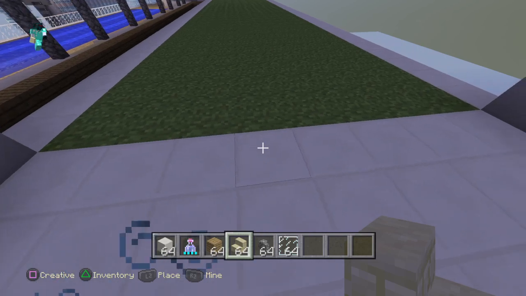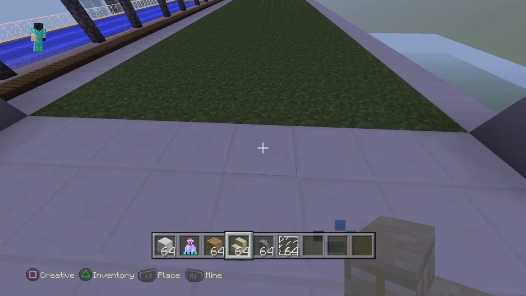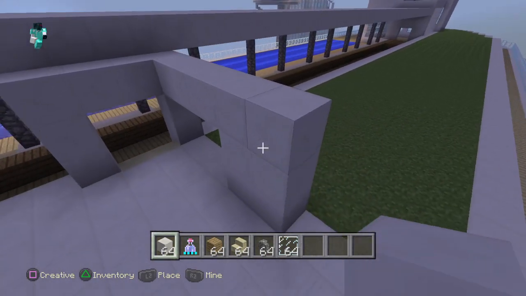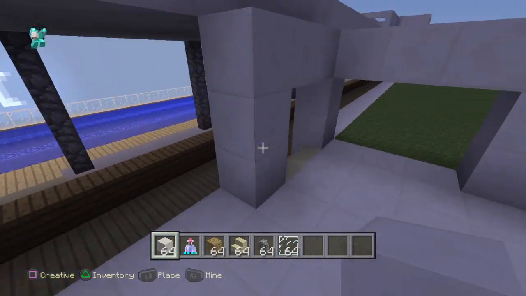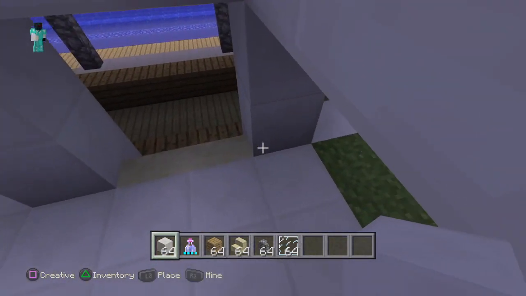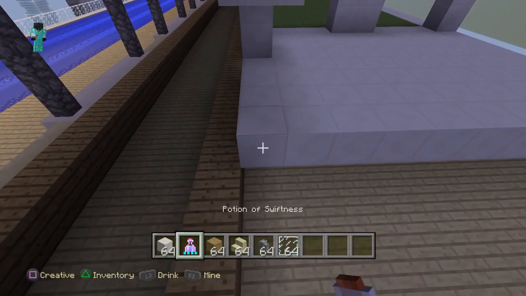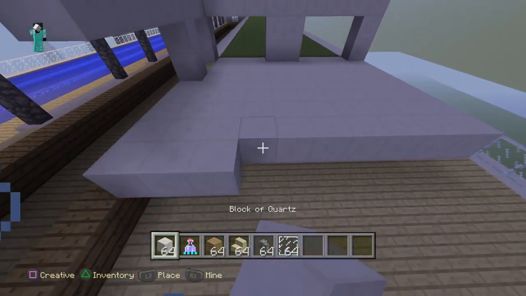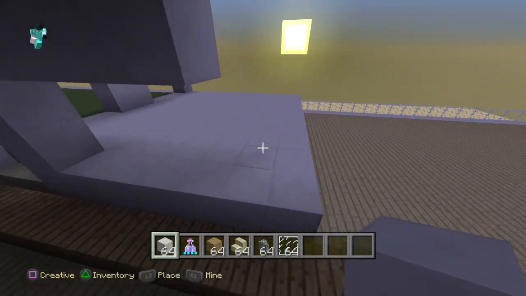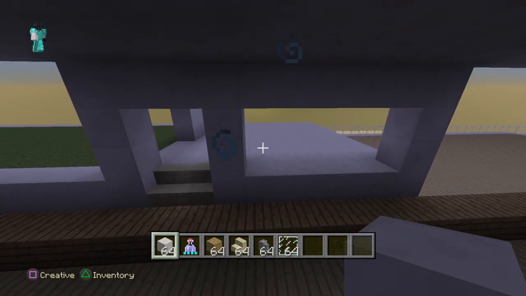Count 1, 2, 3, 4, 5, 6, 7, 8. So that's 8, 1, 2, 3, 4. Okay, so we just do it like that. So we'll have like a window here. And we'll do it here as well. So this will be 1, 2, 3, 4, 5, 6, 7, 8. We'll do 10 here. So let me just drink some of this. And 9, 10. So we'll do 10 like that. And just take this up here. So go like that.